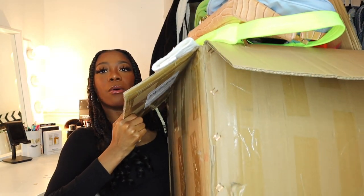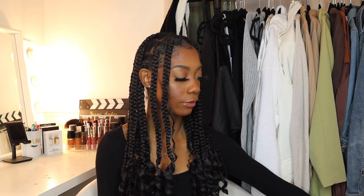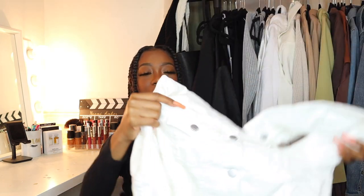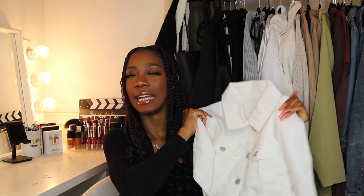I got a whole big box — a lot of stuff. I'm going to grab and show, and I'll try to go in order of category. I did get a few clothing items — by 'few' I mean two. First things first, I just have this white denim jacket. It's definitely a staple. I have many blue denim jackets and a black one, but I didn't have a white denim jacket.